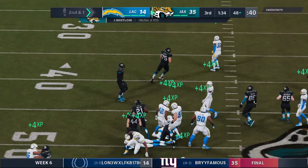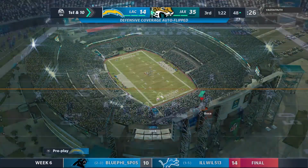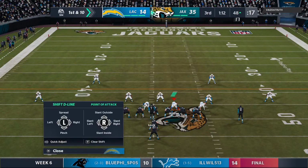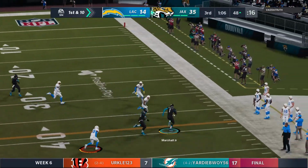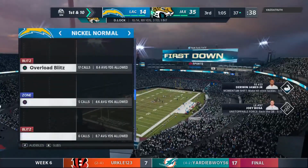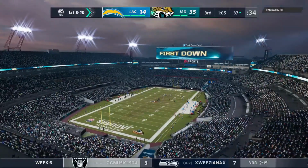And he'll be brought down at the 48-yard line. 4 yards the pickup, first down. 1st and 10 at the 48-yard line. Now they'll switch it up here and look to throw. And a quick throw here, that's complete. And he's going to be out of bounds, but not before he takes it inside the 40. The Jags picking up the first down there, a gain of 12.